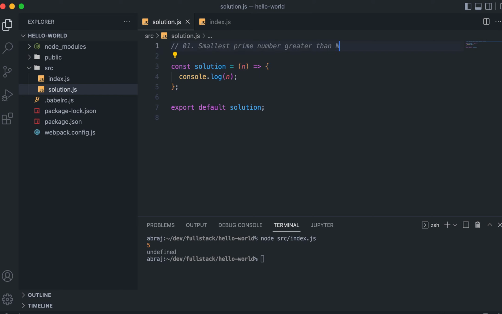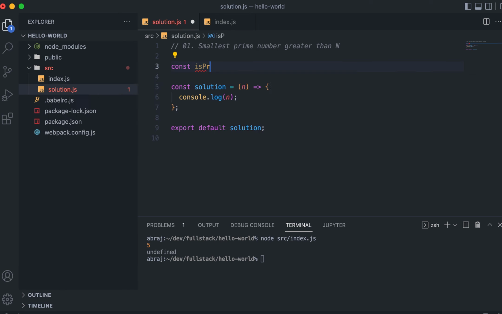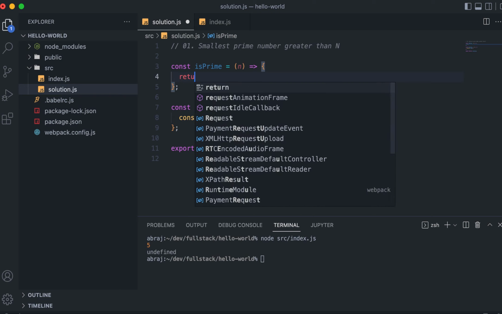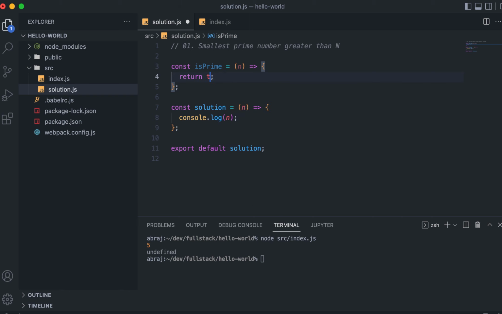Let's implement a method, something like isPrime, and pass some number n, and I'm trying to check whether this number n which I'm passing is prime or not. If it is prime, then I'm going to return true. If it is not prime, then I'm going to return false. So that is the scenario.